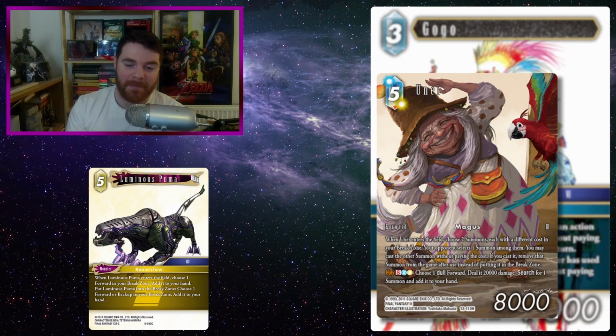Now obviously Go-Go can copy that effect to deal 2 lots of 20k, or well technically still 2, but 1 lot of 40k to something, and then search 2 summons, which ain't that bad. Now when you play Une onto the field, you can just choose 2 summons in your break zone and make them just 2 summons that dull out 2 forwards, and then you can use the S ability twice, making sure there are still 2 dull forwards, and deal each of them 20k and get 2 summons back to hand.